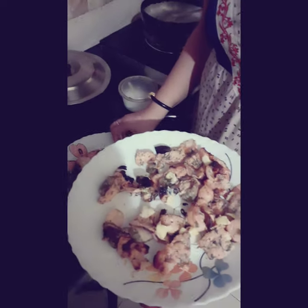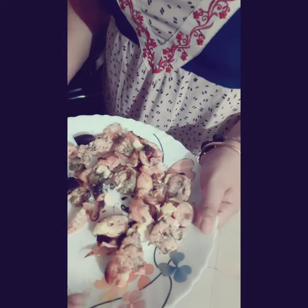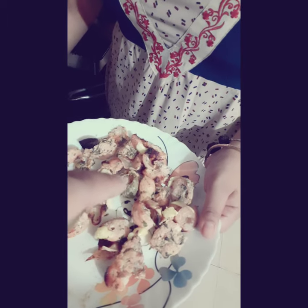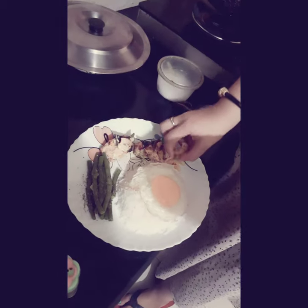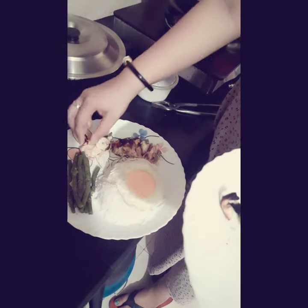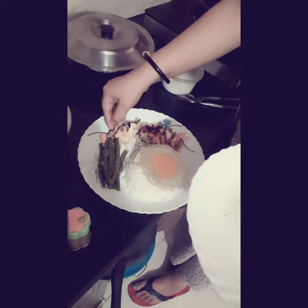I'm turning voracious right now. It will be a scrumptious meal for sure. What we've got over here is chicken, capsicum, and onion. And you see this — this is all melted butter. It's awesome. Here's how it's getting decorated, garnished. This is a very famous dish here in Kolkata, at least I can say.